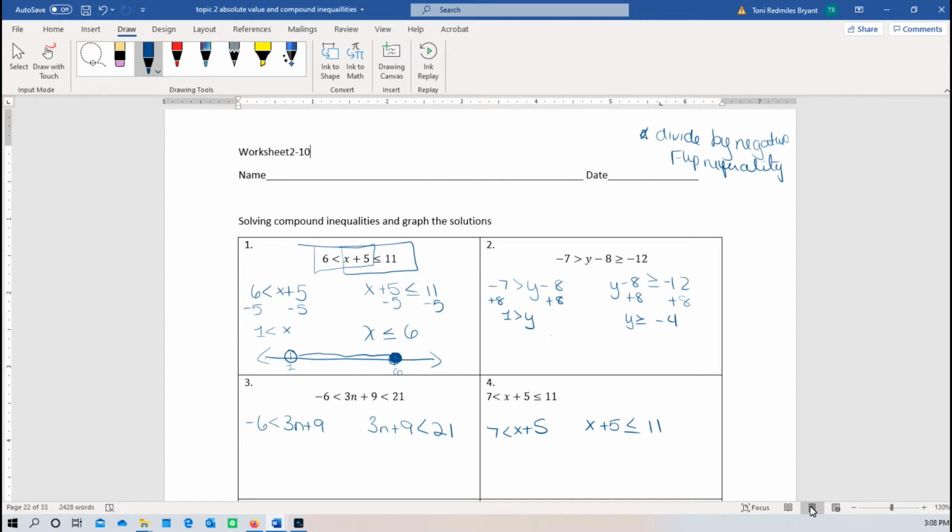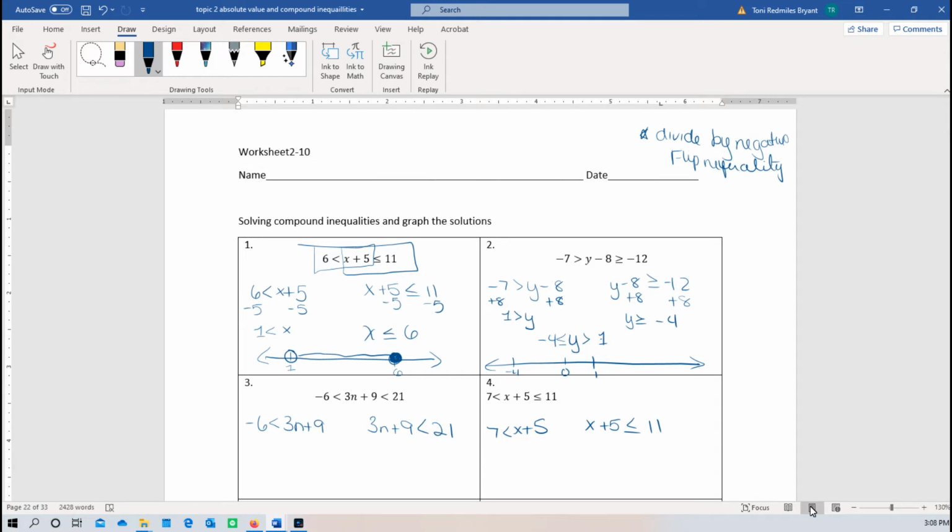When I pull it back together, I actually want to put my lowest number on that side and my highest number on that side. Y is greater than or equal to the negative 4, but it's less than the 1. If I graph that, now it's a little bit easier. I put my lowest number on this side, a 0 and a 1. Okay, and y is everything greater than the 1.